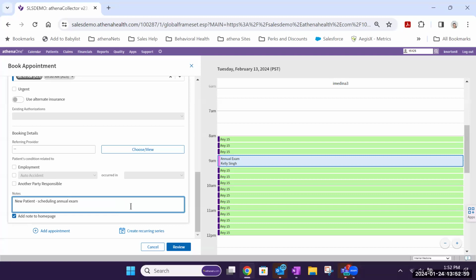And then from here, I could also add another appointment. So say she's also on a roll and she says, I want to make next year's annual wellness, or a lab prior to this. We could go ahead and do that. A lot of times we book our pharmacists seeing patients, doing some training, and then they book the same patient with the provider, because then the collaborative provider has a visit.